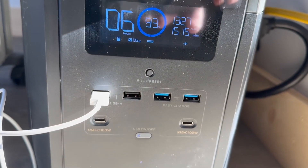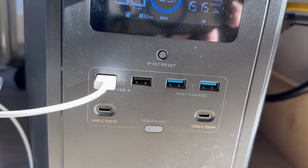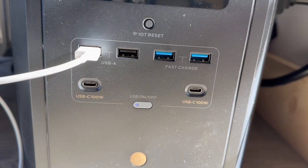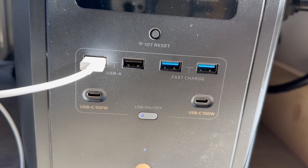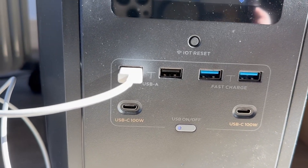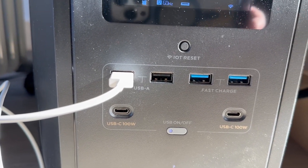Here are some of the outlets you've got on there: six USB outlets — four regular USB-A that most people are familiar with, and the newer USB-C which some computers run off of, like the new iPhone 15 and some Google phones. You can use that USB-C outlet and get up to 100 watts coming out just from the USB right there.